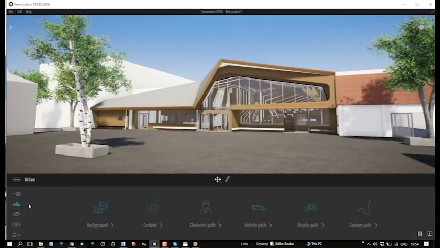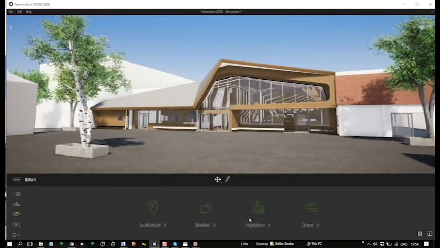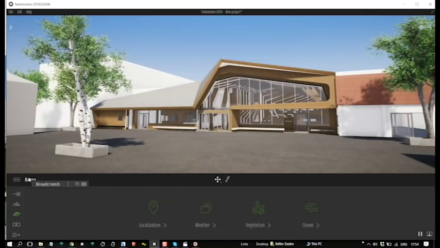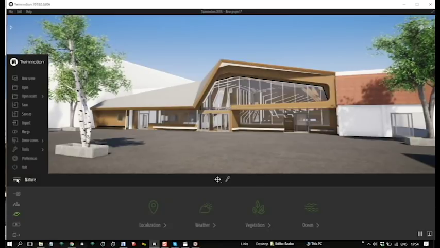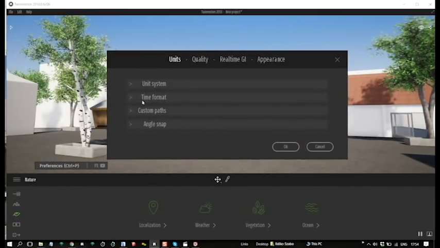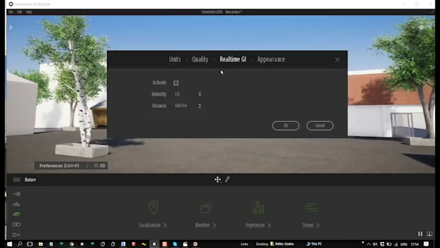As I browse the dock, I find mostly big icons representing different functions. And as I go deeper into a function, new icons may appear, highlighting the settings. A breadcrumb menu here helps me to get back to the previous group of functions. And next to it is a burger menu with the most common functions such as save as, save, import, merge, and so forth. And still here is the preferences. The preferences contain how to change the working units. Of course, they're very common things. It also helps us to set the global illumination value, as I already did previously.